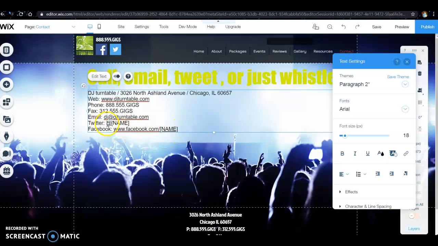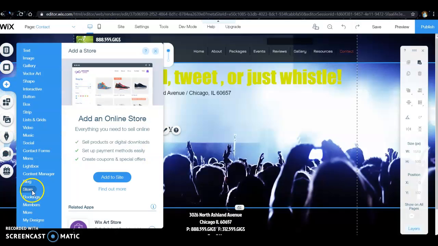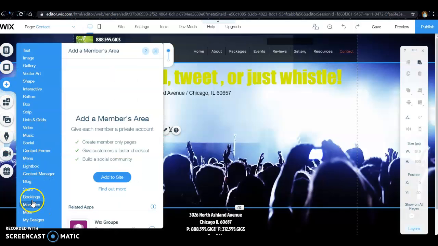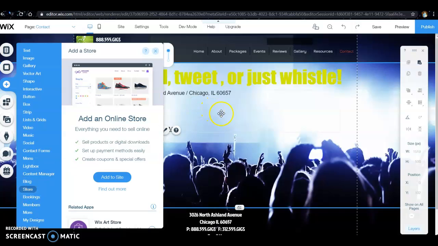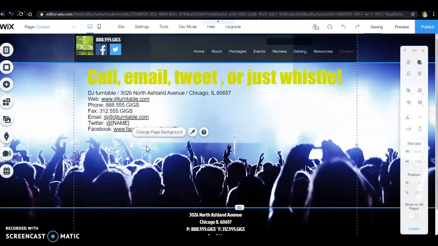This won't work for Twitter, just to put that in. And I see with the link there, I don't have one for that. But as long as you get it for like the email and the Facebook, that would be the most important ones to get. You could also do this differently if you didn't just want text boxes. If there's any other elements you see over here you would like to put in and use instead, by all means you can do that. But the very basic you need is just a text box. So far I just have 2 text boxes basically that are filled in with their information.